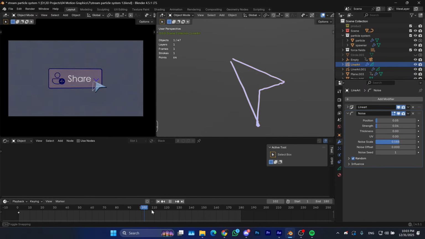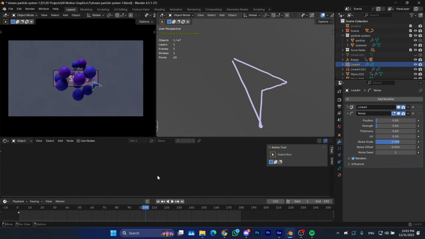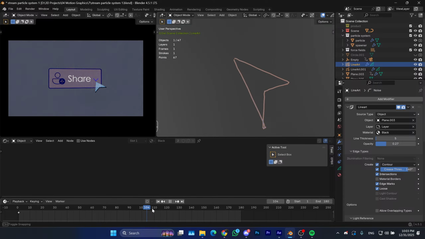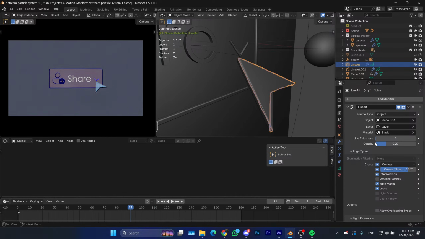It looks nice with this, with the cursor. But I feel like it's too much. Oh my god. It's good, but it's too much. Let's make it like 5 or something, very subtle. Like it's there, but it's very, very subtle.